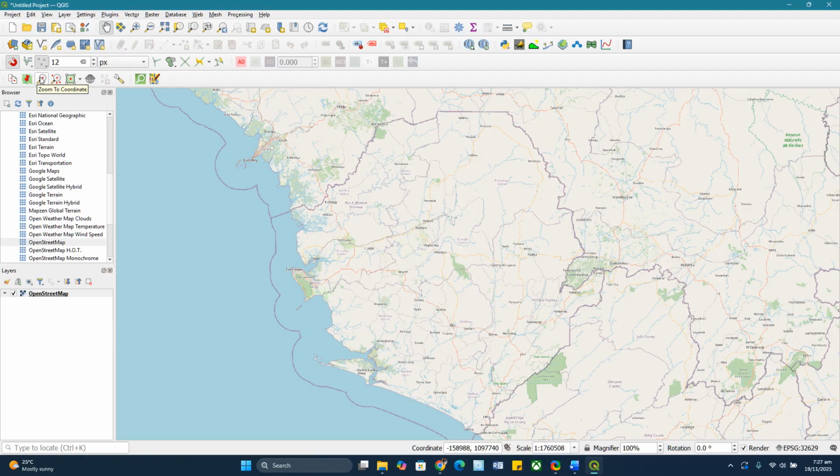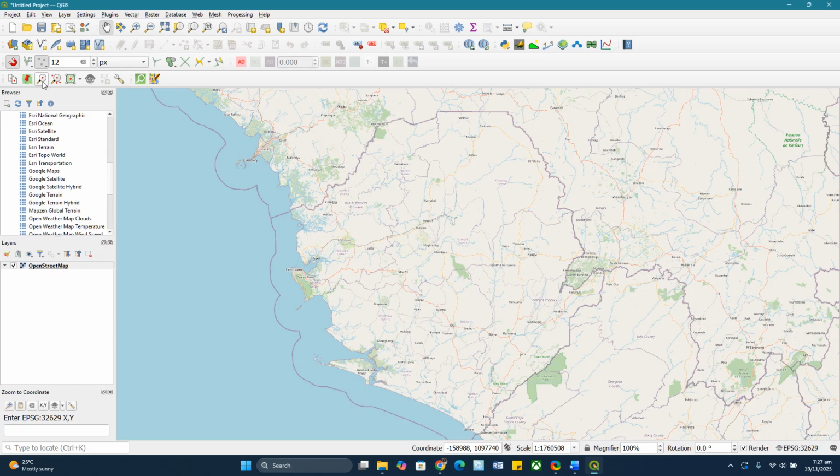I already have the coordinates that I want, so I will search for it and navigate, or zoom, to the area of interest. So I just come to this single point, which is zoom to coordinate. If I click on zoom to coordinate, you will see a wizard appearing here. It tells you to enter the zone 29 north projection coordinates that you have. For me, I already have the 29 north coordinate.